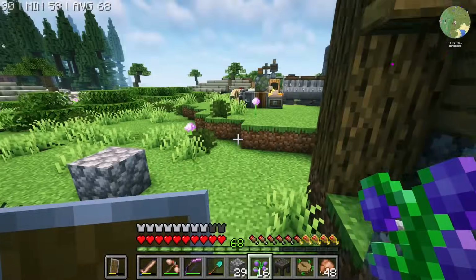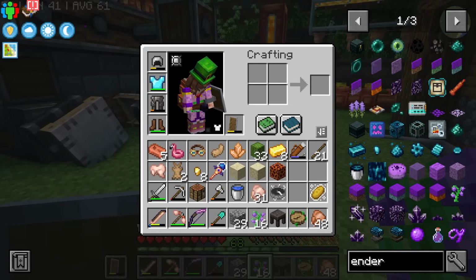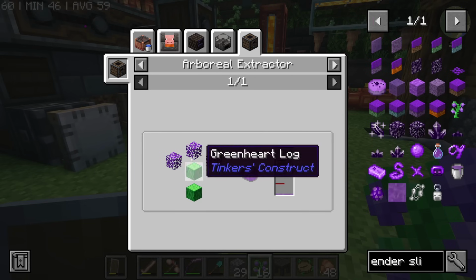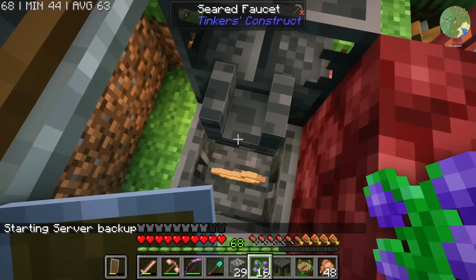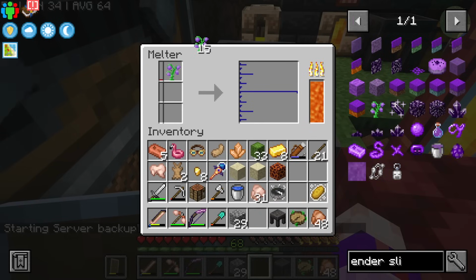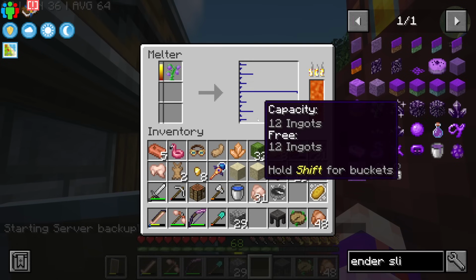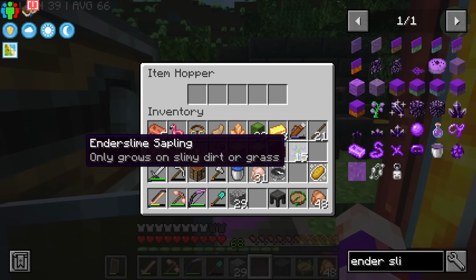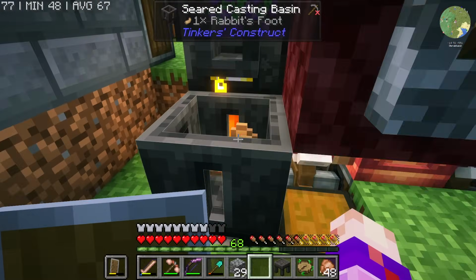There are a few bad recipes. Like, if you look this up, you should be able to get ender slime by using an arboreal extractor on an ender slime tree, but it doesn't work. It just gives you regular slime. So there are some broken things. Let's just make sure that is melting. Is it melting into a slime ball of ender slime? Yes, it is. Okay, beautiful. Then get on in there, guys, and make me a purple foot.